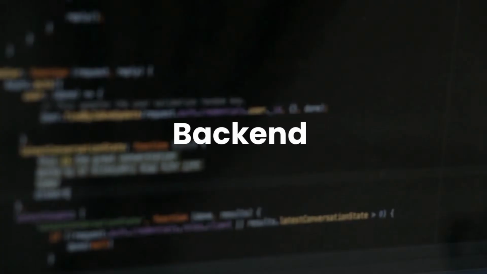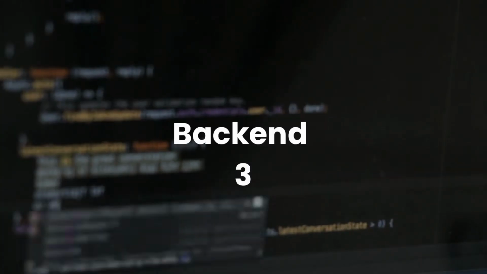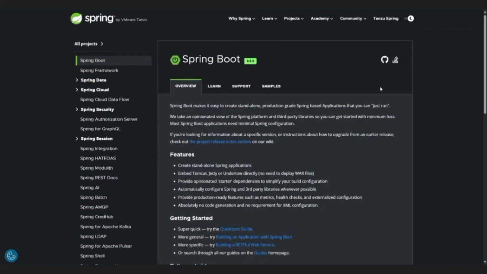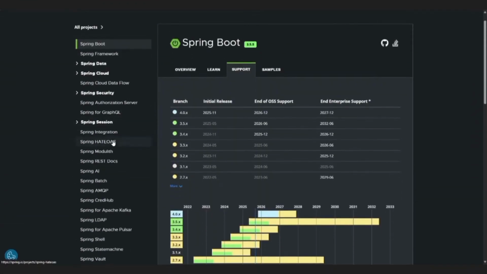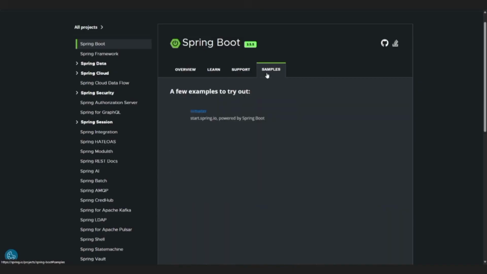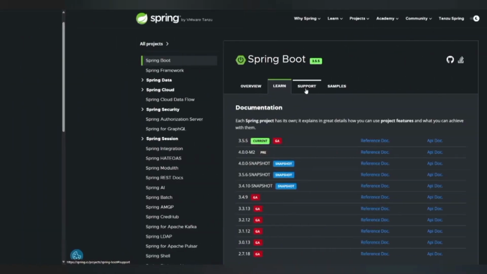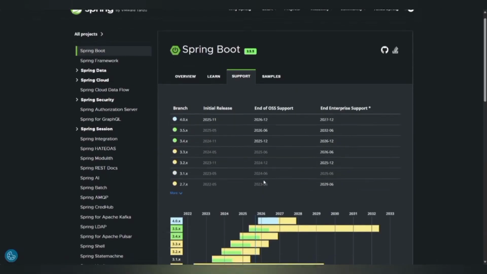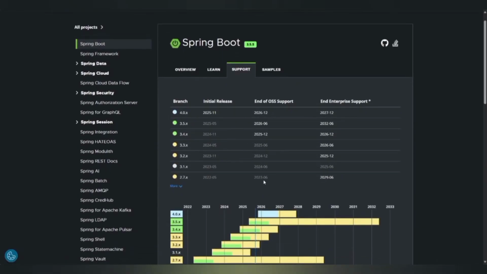Okay, now we're going to backend frameworks. On our number 3, we have Spring Boot. Spring Boot is Java's powerhouse. If you're working in enterprise settings where scalability, security, and rock-solid performance are non-negotiable, Spring Boot is a beast. It integrates beautifully with the databases and cloud platforms, making it perfect for mission-critical systems. It's kind of verbose, and it's a bit intimidating to beginners, but once you climb that hill, it's kind of smooth sailing along the way.